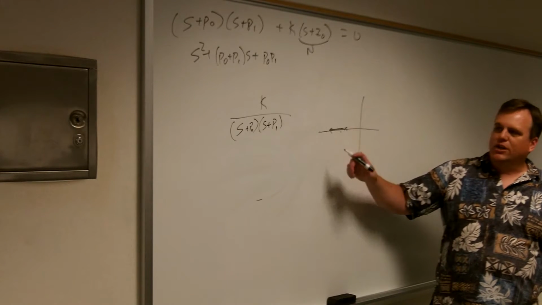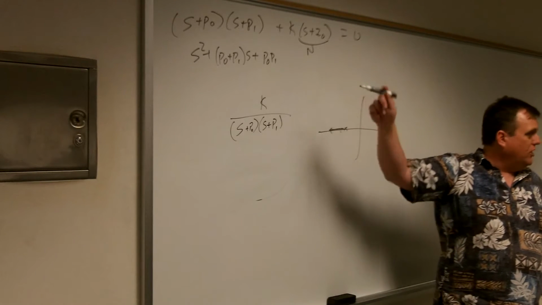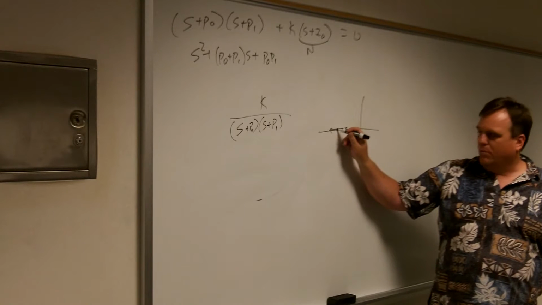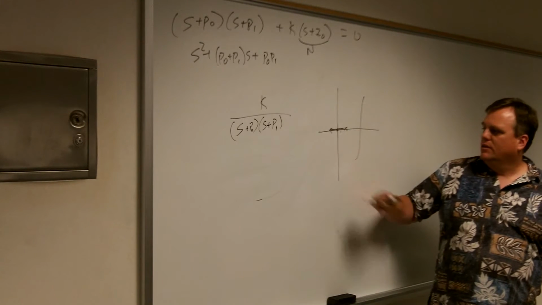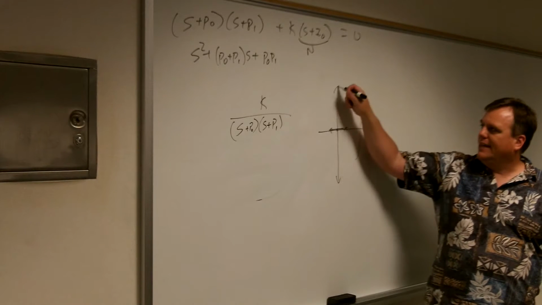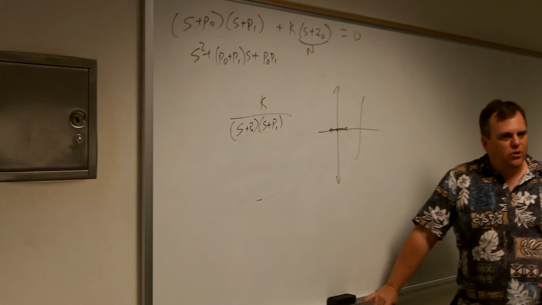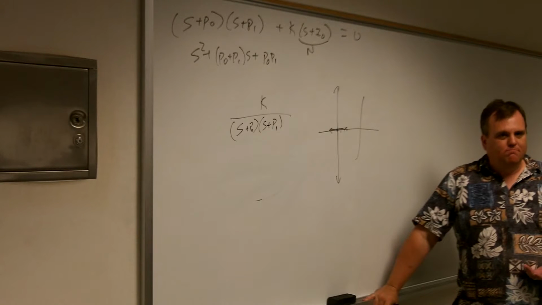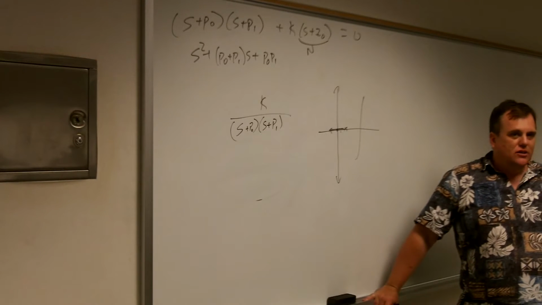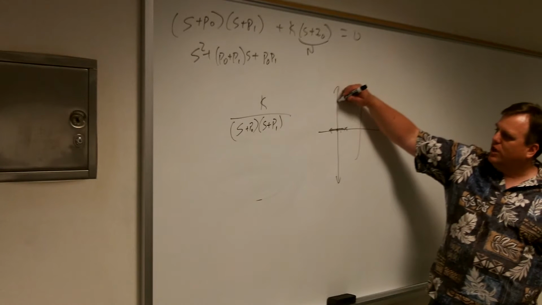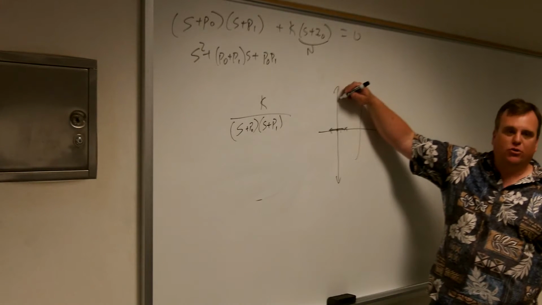Well, the same thing is going to go on just as we did to calculate. You'll find there's a breakaway point, and they will run out and go to infinity like that. How do I know? Well, now we have to actually, again, satisfy the angle requirements: any point on the loci has to satisfy them.